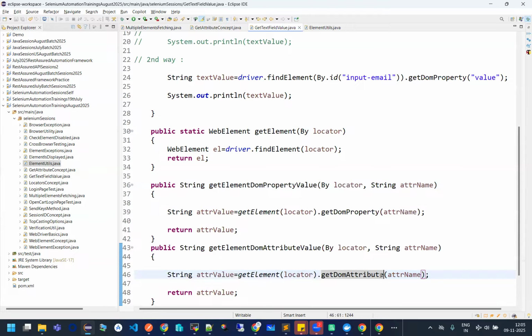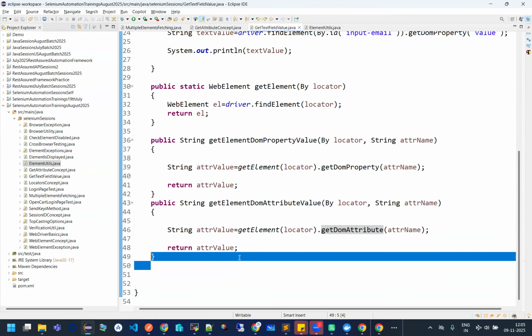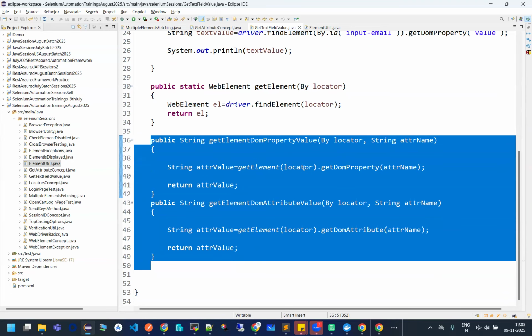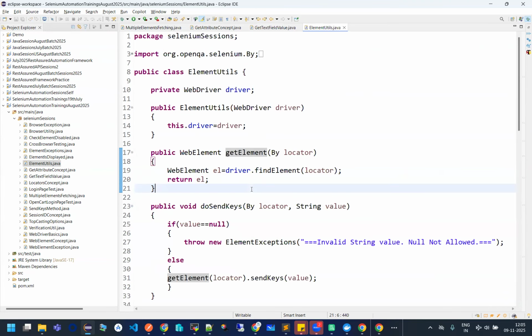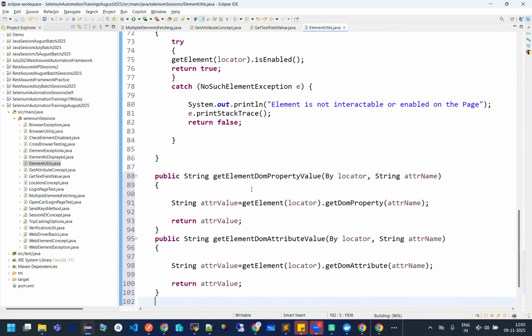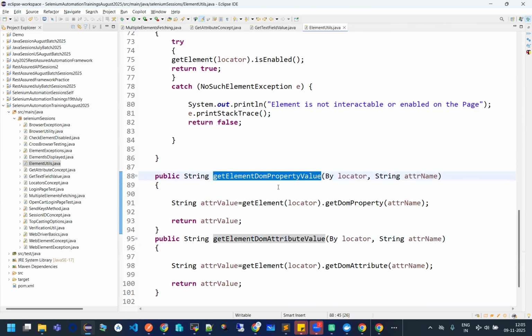Perfect. And now, can I keep both these methods, guys? Since this is my common utility, can I keep both these methods in my common utility, because I have to grow that utility. See, at the end, can I keep this method? After this, just keep it. That's it. So two more methods I created for today. One is dot getDomAttribute, whenever I really want to fetch the attribute value, and the other for whenever I really want to fetch the property value. Just call it.